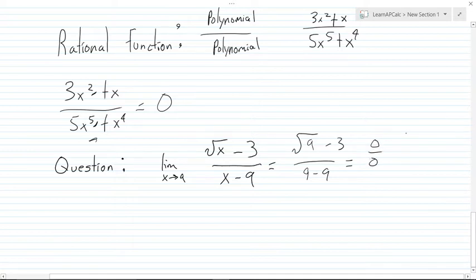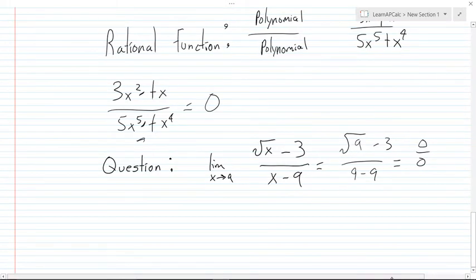So if I had a number over 0, this would, I'm sorry, this would go to infinity, or it might not exist. If I had 0 over some number, then that's just 0. 0 over 0, you have to do more work. I haven't talked about this yet, and this will be coming up in the video a week from next week. We're going to talk about how to solve limits.